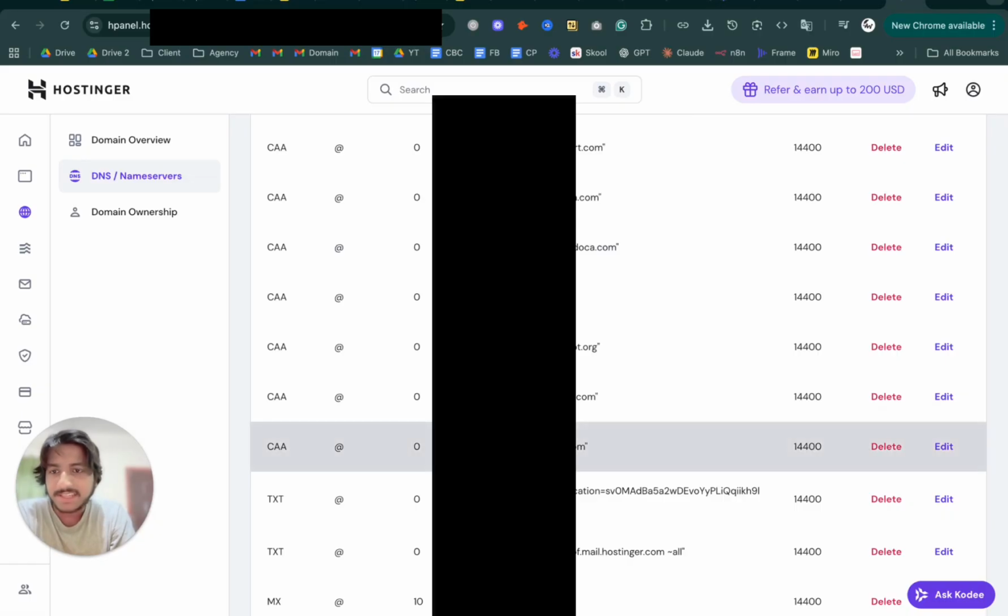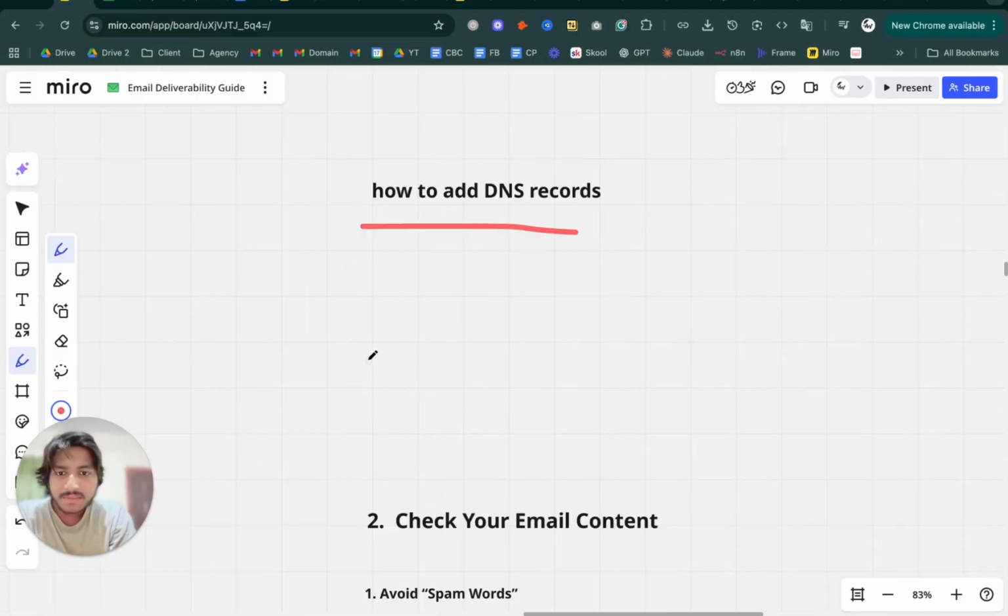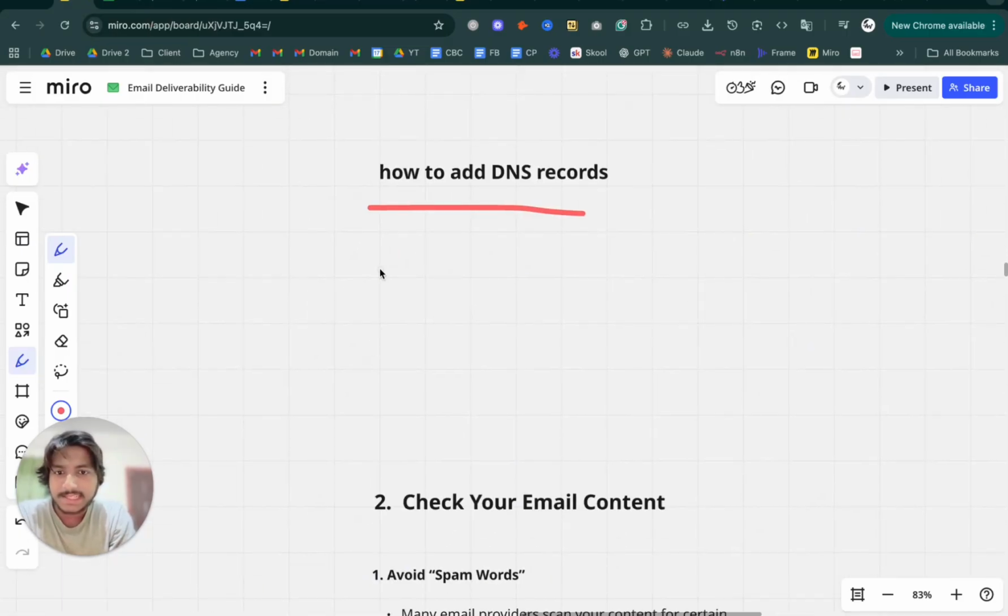It's super simple. There are like 1,000 videos on YouTube on how to do this for your specific domain hosting service. For example, I use Hostinger right now, which I may change honestly. And if you're using GoDaddy, Google, Namecheap, or whatever domain host you or your client is using, you can just set them up. There are a million YouTube videos out there to do so. So that's how you add your DNS records.